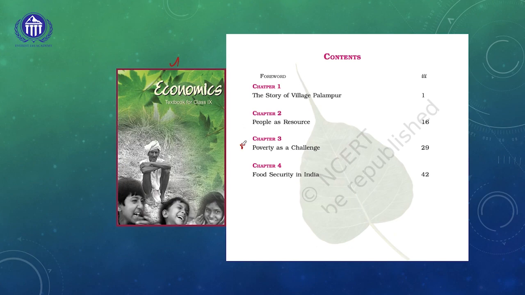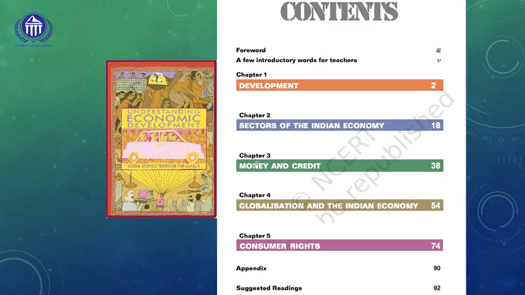Now coming to the 9th standard NCERT, here you need to read the complete book, but my sincere suggestion would be to give maximum weightage to chapter numbers 3 and 4, Poverty and Food Security, which are important not only for prelims but also for the mains examination. Now coming to the 10th standard NCERT, Understanding Economic Development, kindly read all the chapters and try to make notes, because many concepts here will be asked in the UPSC Prelims examination.